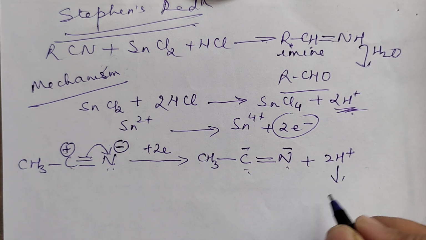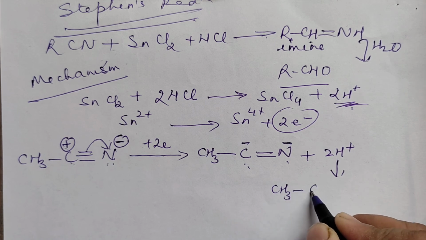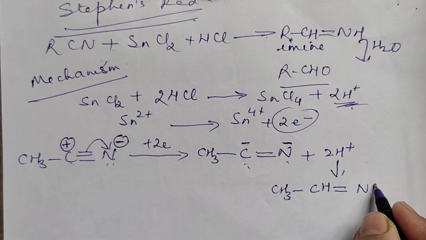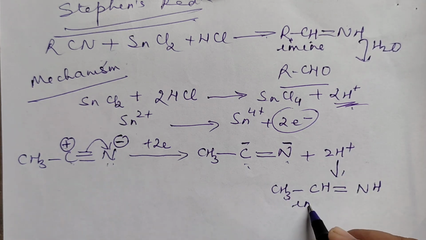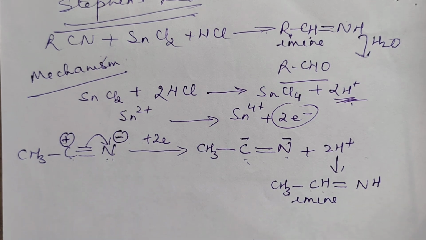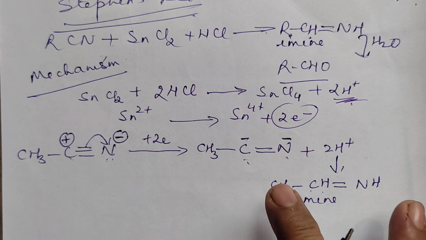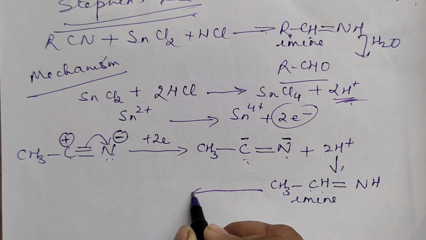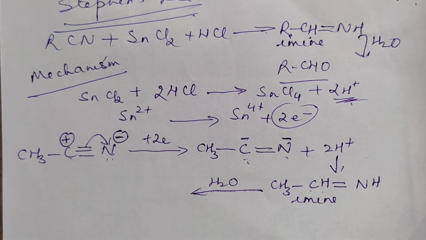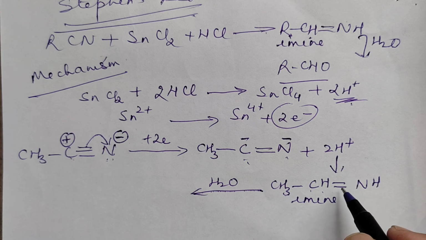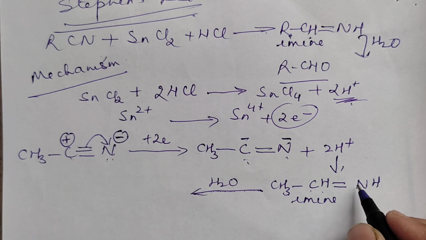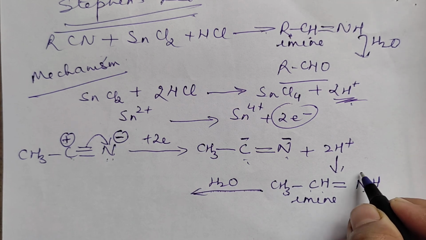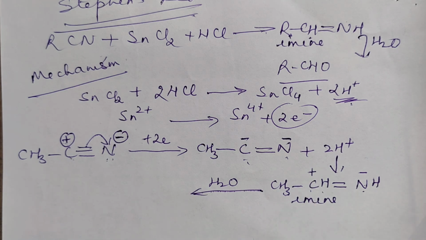So when they attack both, what will happen is CH3CH, now it's a double bond here already, then NH. This was the intermediate product which is called imine. Now in this also further, when water hydrolysis is occurring here, that means I'll write down water. Now in this there is a double bond, 1 sigma and 1 pi. Again we know this is more electronegative, so this will try to attract the pair towards itself. So this is negative comparatively and carbon is positive.